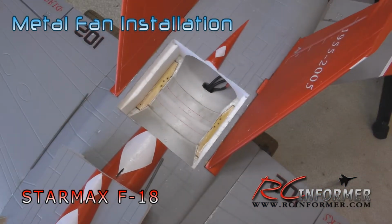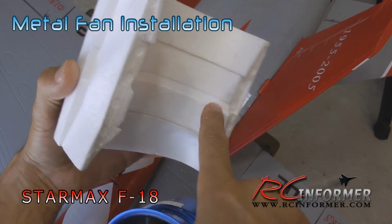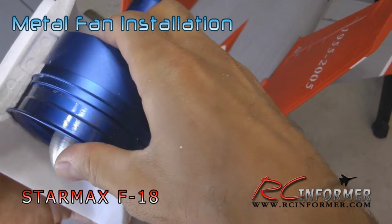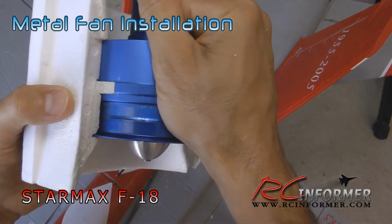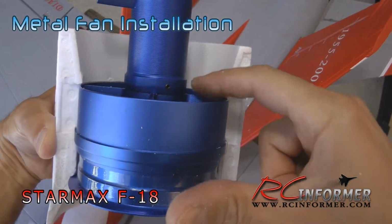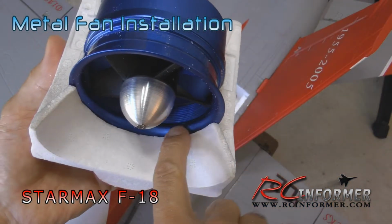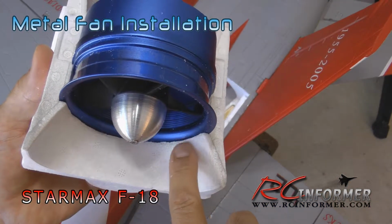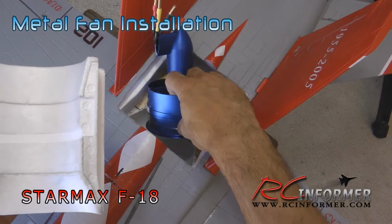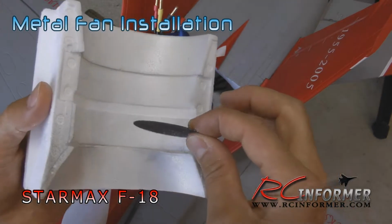At the same time you're doing this, you also want to be doing the same thing to the inside, and you can see how I have a nice notch right in here where this is going to go in. I took the whole fan assembly with the sandpaper edge and just slowly rotate it. You can see I have this back edge lined up with the back edge of the foam, and I'm very slowly rotating it. As for the lip, I'm going to do a little very light sanding to get that lip straightened out. But to get the lip to make a nice impression, what I found works real well is just take a carbon wheel for your Dremel tool.